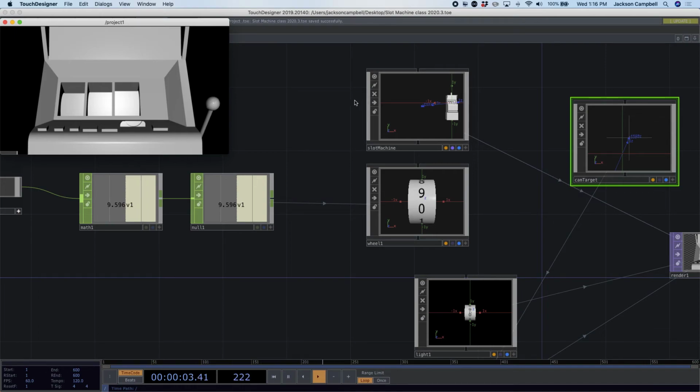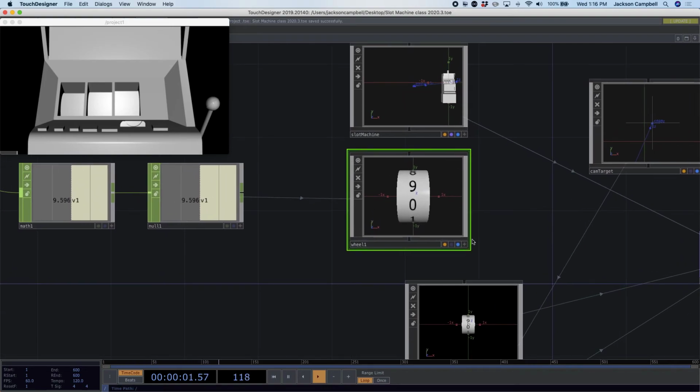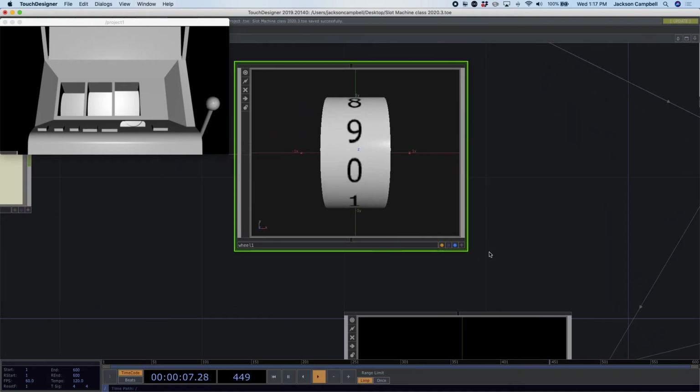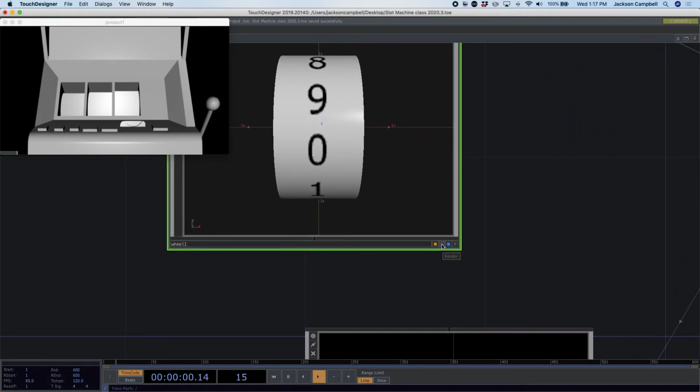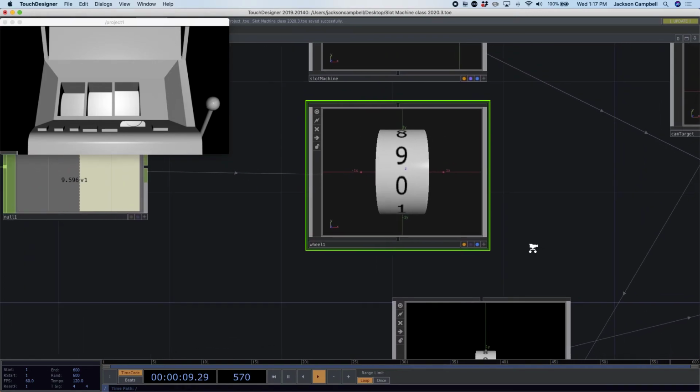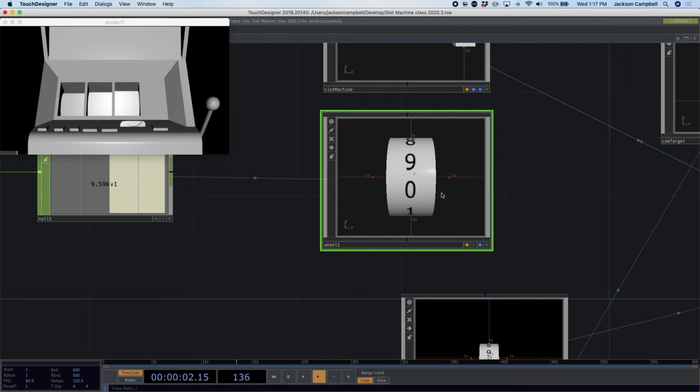Okay, so what were we doing? Oh, we were going to put the wheel inside of the slot machine. So right now, I have a wheel. I believe it's not set to render. There it is. So when I click the render flag down here, you can see that there's something there that got added to the side of my slot machine, but I think the camera is in the middle of the wheel right now, and the wheel is gigantic. So we need to change the size of this wheel first of all, and then position it so that it's inside of the slot machine.